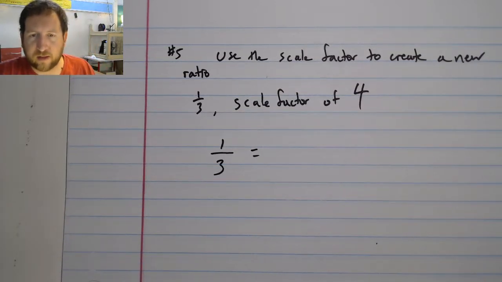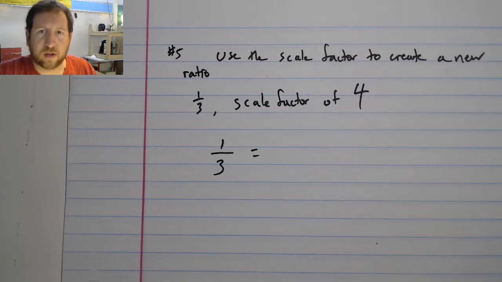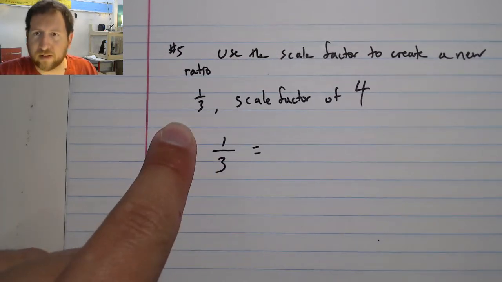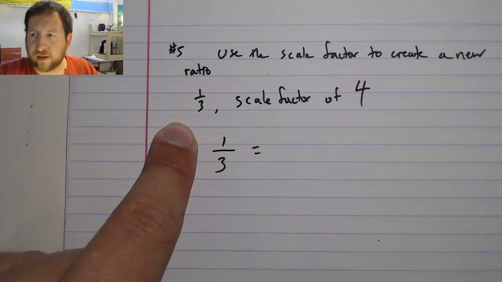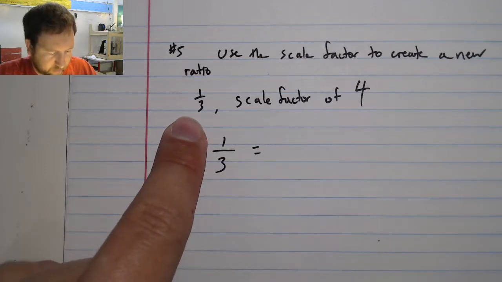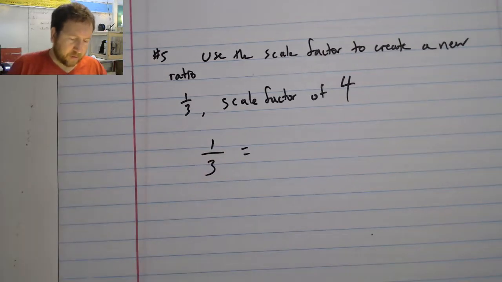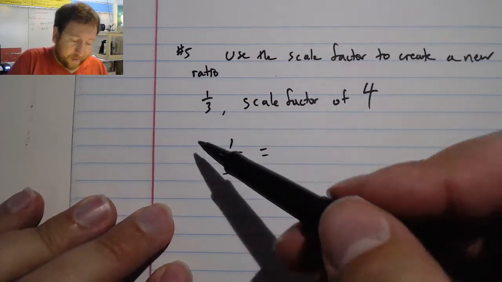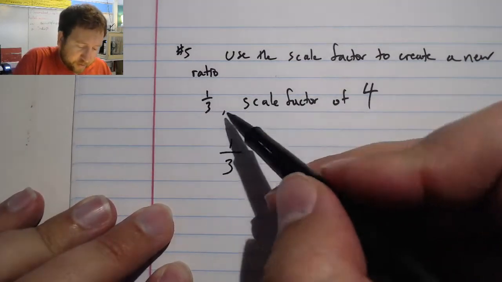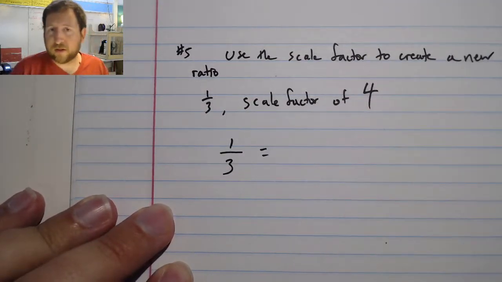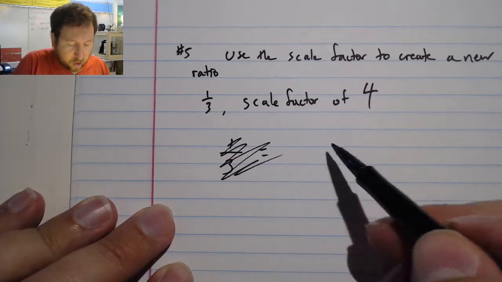Actually, let me check the answer key real quick, and I'm a little bit curious what they put for this one. I think it's not the best worded problem I've seen, and that's kind of saying a lot considering some of these problems in this book are a little bit weird. Number 5 is going to be 4/3. So how they do it in the book is 1/3 scale factor of 4 is all they do is just multiply it together. So we'll go with that instead.